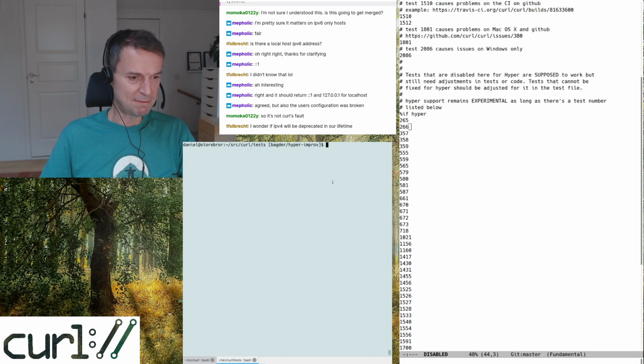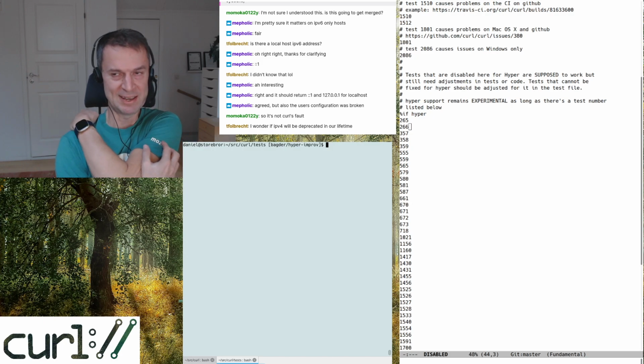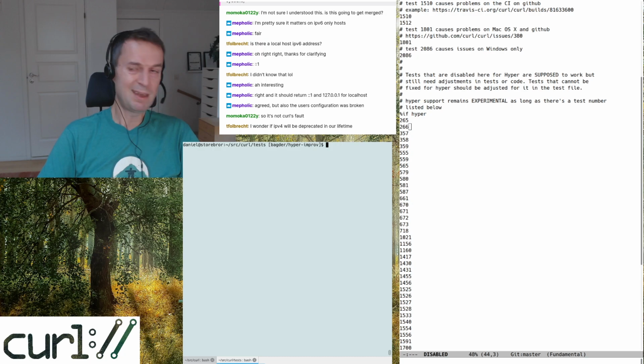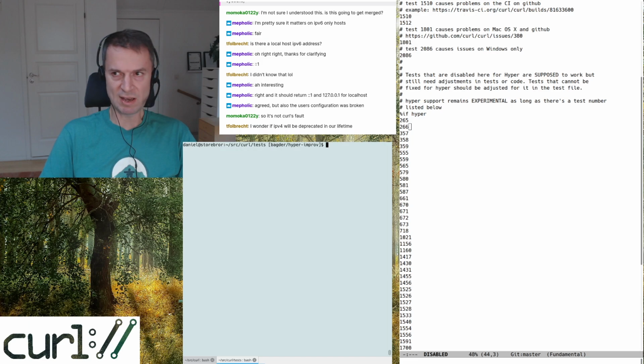I don't think IPv4 will be deprecated. Deprecated as in try to avoid it, sure, but as in vanished, I don't think so. For example, like localhost, I'm sure that IPv4 for localhost will be around for a pretty long time. But I don't know. I personally just got IPv6 going with my ISP here at home just weeks ago, so I'm a very slow adopter myself, and that was partly because of my ISP, partly because of my own laziness that I haven't actually gotten around to do the little fiddling to make sure that it actually worked.